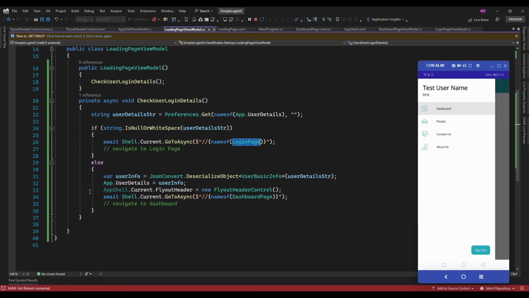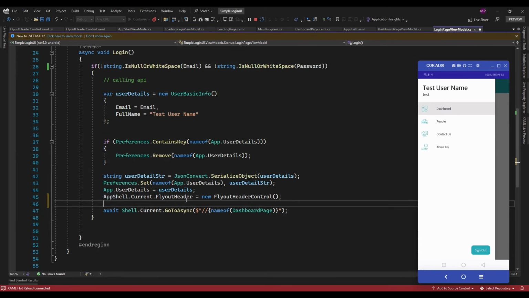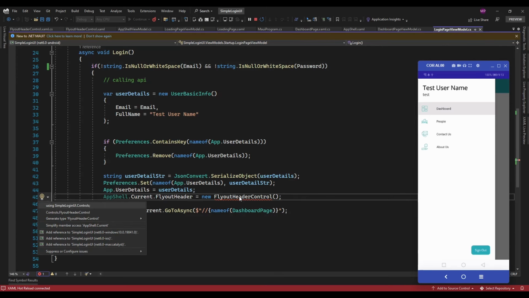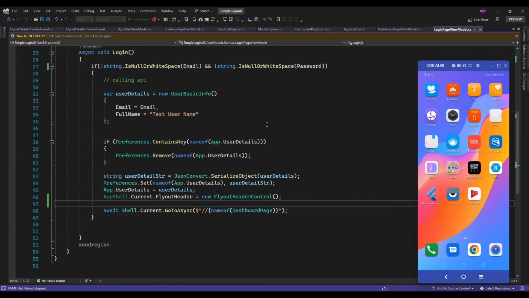Means we are not setting AppShell.Current.FlyoutHeader, so we need to set this now on login page also. So if the user details is available, then let's set that flyout header here. Okay, now let me rerun the application.